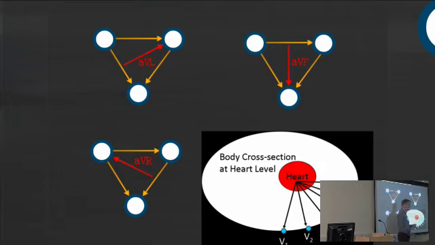I've got a slide coming up later which shows where each lead is looking at in the heart. But it's kind of obvious when you think of it like this. V1 to V3, they're your anterior leads, aren't they? And you can see that's because they're looking at the front part of the heart. V4 to V6 are your lateral leads. They're looking at the lateral part of the heart because they're right over here. So knowing that helps you to understand what each lead is looking at and which area of the heart you're going to be seeing electricity from.